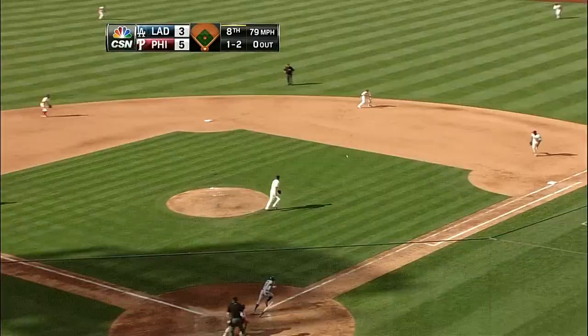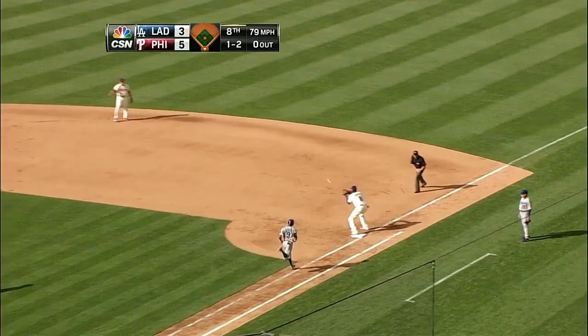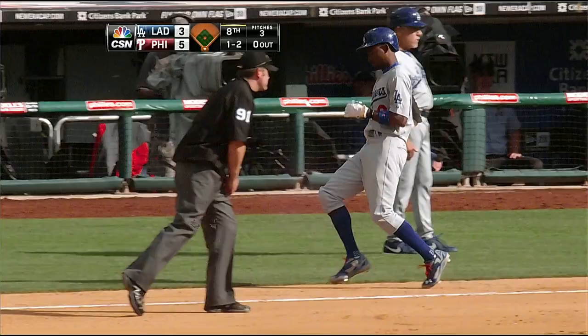Out towards second, Chase Utley to his left. And it's always good to keep D. Gordon off the base paths.